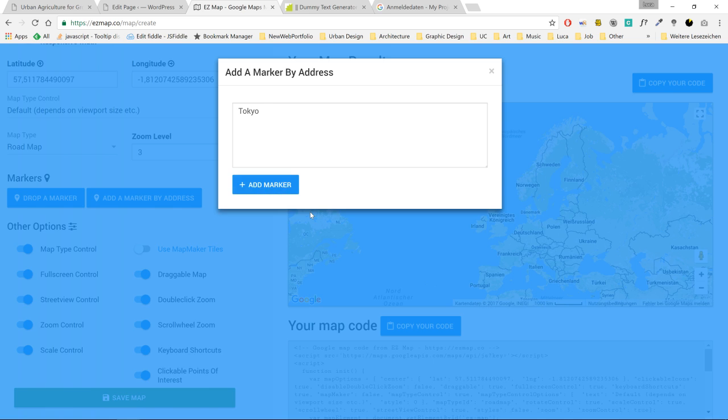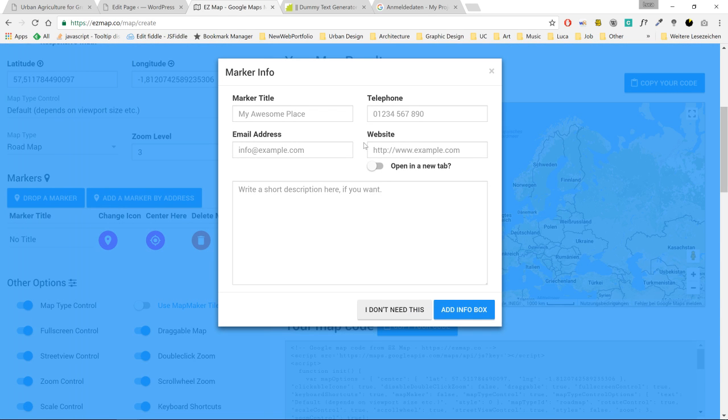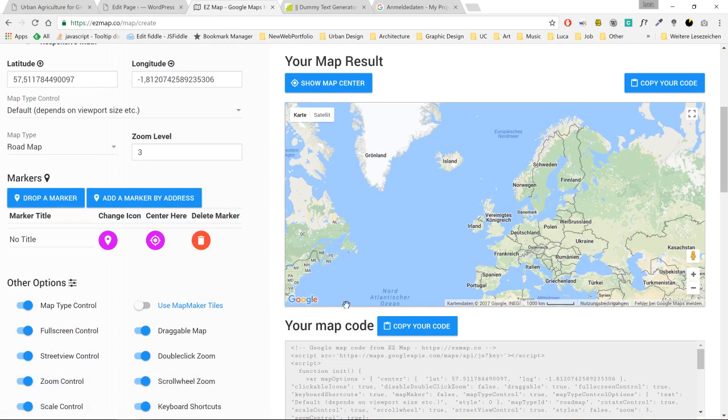add a marker, and then now it will ask you, you can insert obviously a specific address, and here it will ask you some more information about it. We don't need to do this. I will show you later that we will need to do it in the main map, the one that you have in the main menu, and I will show you how to add that later, but I don't need this right now.